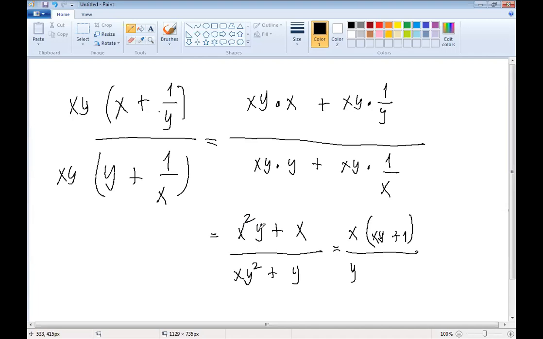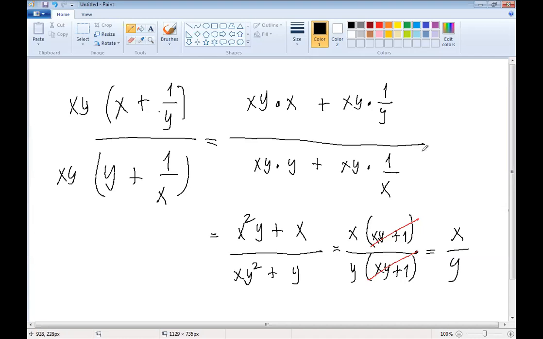Because we have to multiply x, take out x here, so therefore we will have x, y. From here, we will have x, y plus 1 as well, okay? Because x squared, x times x, we get x squared, and then y. Here we can take out y, so we will have xy as well. So therefore, your final answer now will give us, okay, x, y plus 1 cancel out. So therefore, your final answer now will give you x over y. Got it?